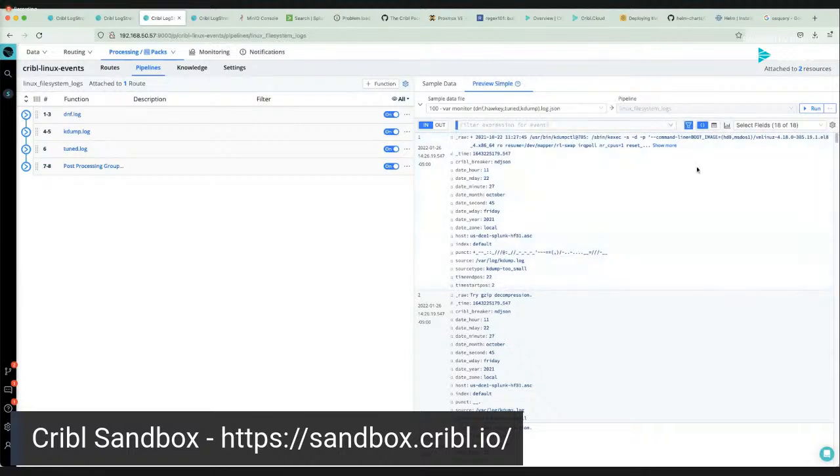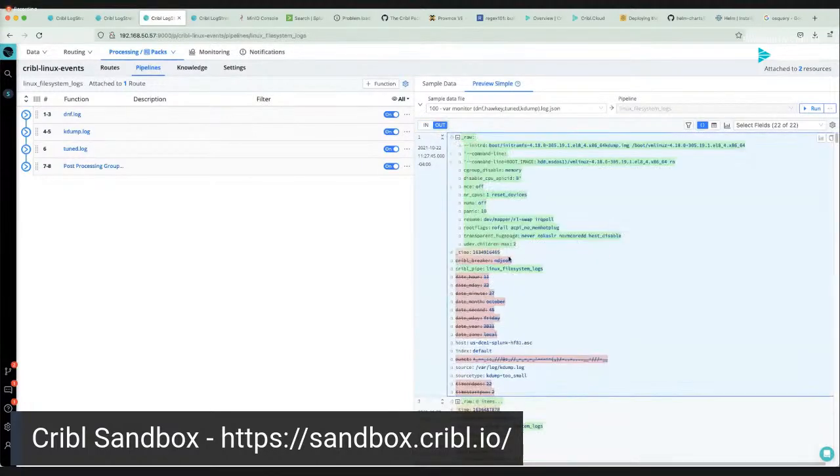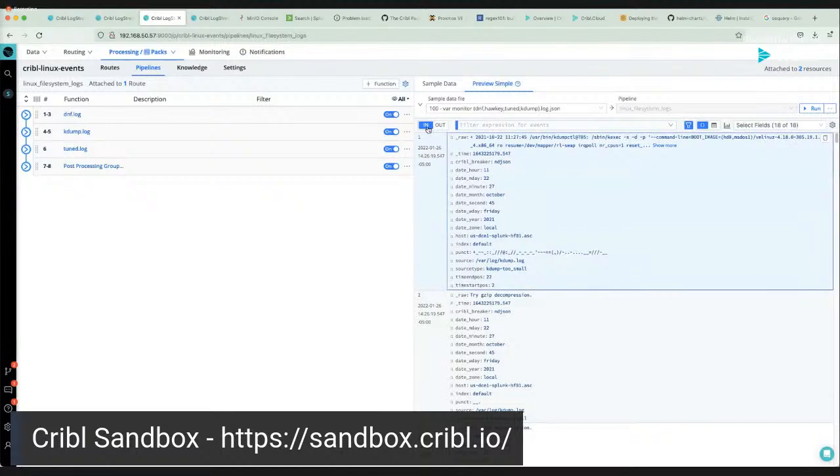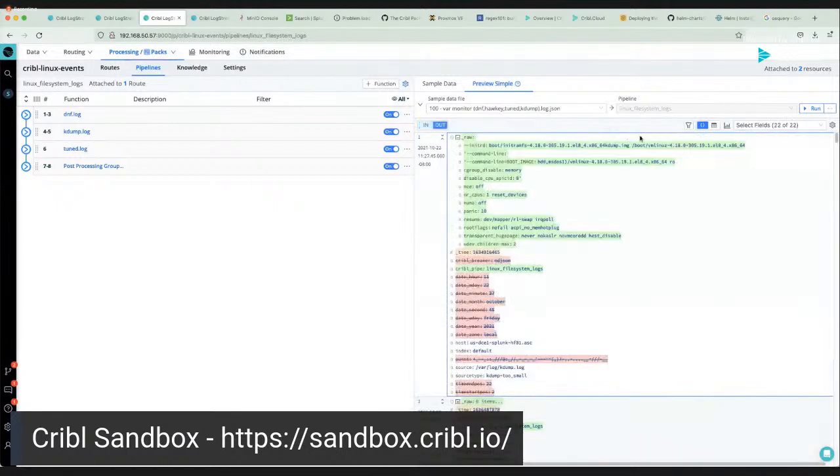We'll go through these one at a time. Let's flip to the out. This is part of KDump, and we have restructured the KDump log. If we flip back over, this is what's coming in. Some of it is key value. This is obviously the command line, run image, and then the values in that string. If we look in the out, we get the initrd, the command line, and then the command line boot image, and all of this.